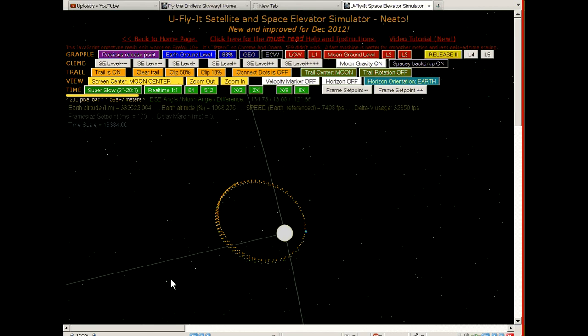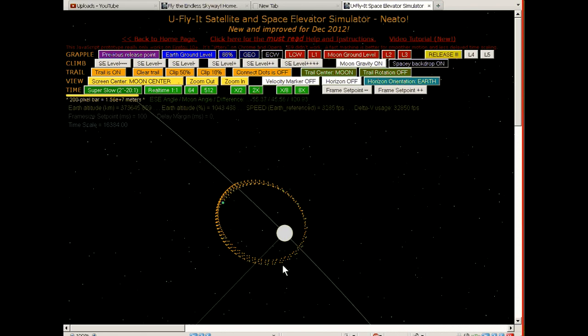It changes every time because of the influence of the Earth's gravity. As you get closer to the moon, it won't be so changing, but you'll notice that in inertial space with the trail rotation off, the axis of the orbit is always oriented the same inertially.